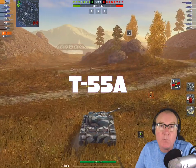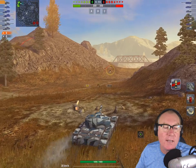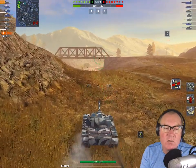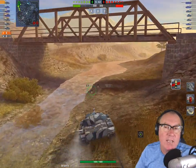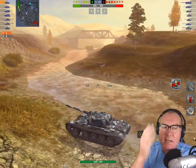I'm Bushka, and today we'll be talking about this thing, the T-55A, not so much versus, but in context with the T-54. And I'm going to break down the similarities, what kind of tank this is, talk a little bit about the history of the vehicle and within the gameplay itself. And I'm also going to show you quickly at the start the armor, because the armor is something that is different on these tanks, and everyone seems to think it's exactly the same.